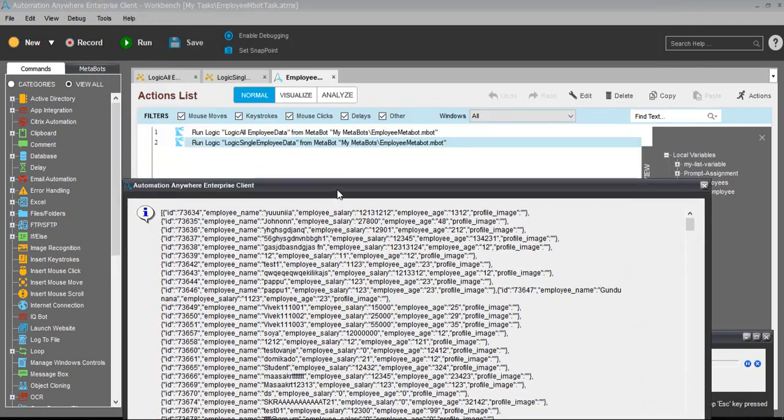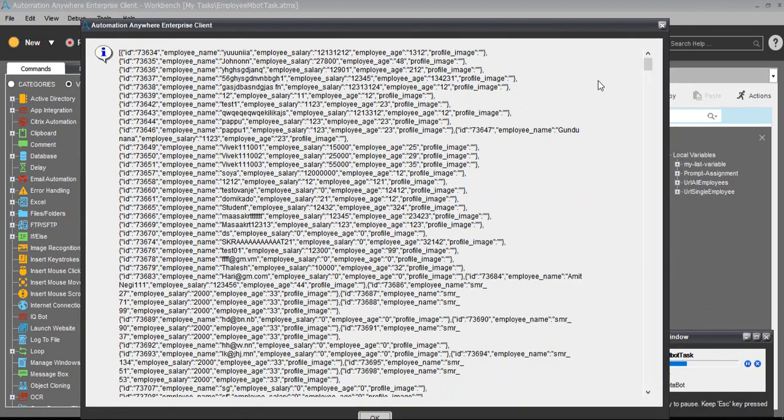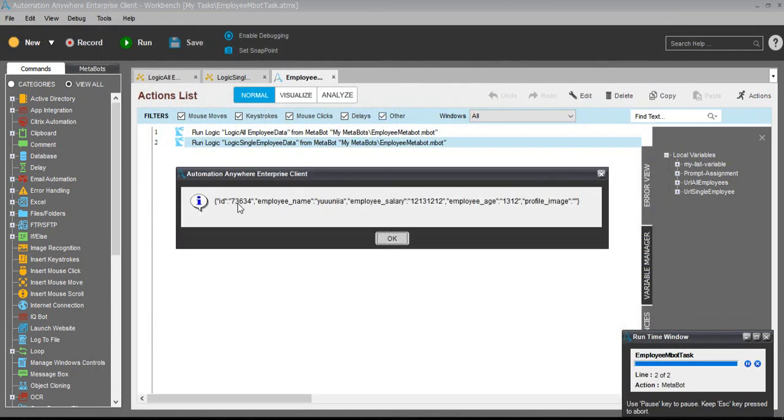So we can see the first response of the API, which has the employees data, and then the second response of the API would be a single employee data, which has this parameter as the input from the Taskbot itself.